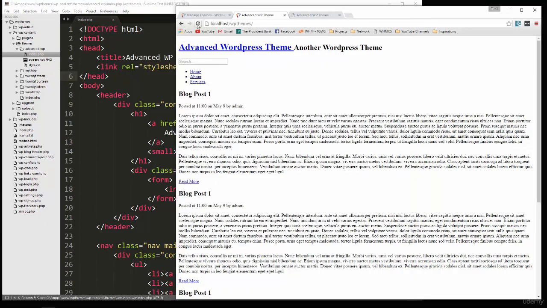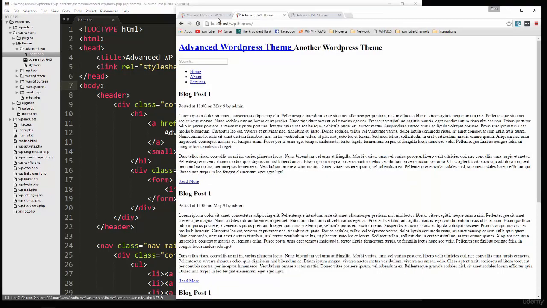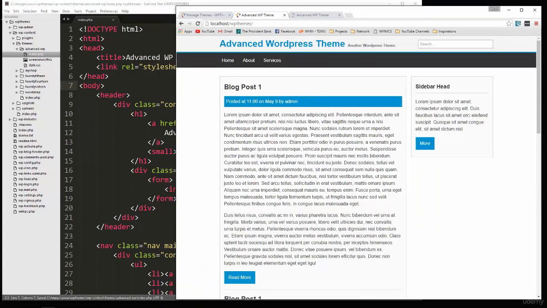Okay, save that. Okay, that's still not working. Oh, I misspelled that. Okay, so now the CSS is being read.